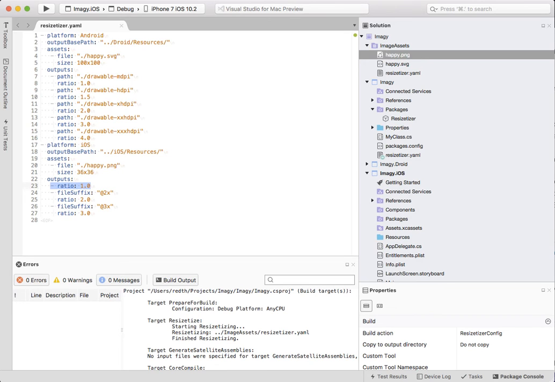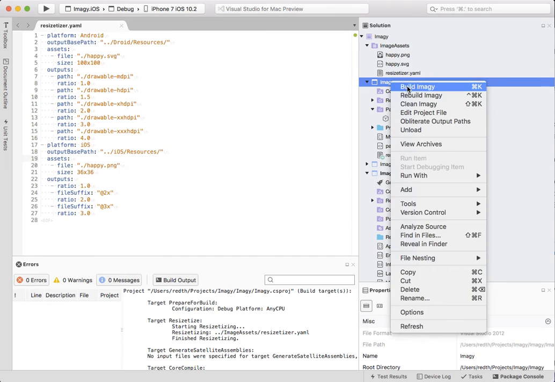So my 1.0 ratio is going to get generated at 36 by 36. I don't need to do anything special with the name. The base output path is fine in this case, so I don't have to specify the path. And then I want to generate our @2x and our @3x. So I can specify a file suffix to append. In this case, we use the @2x to give us the right name for iOS. And of course, that's going to be a 2x ratio. And we do the same with @3x. So this is how the config file looks. It's pretty simple once you understand the concept of nominal sizing, I think, and that all of the paths are relative. So once we've got that all set up, we can go ahead here and actually do a build.